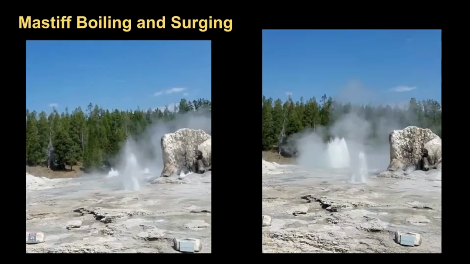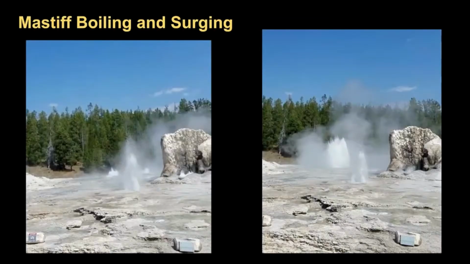So going into more detail about Mastiff boiling and surging, here are two views of the same hot period. The activity may vary widely. Mastiff may only come right up to overflow and not overflow. It may put out a dribble of overflow. It may have steady overflow with some boiling. This is getting to be where it's having a stronger hot period. The boiling is picking up in the photo on the left.